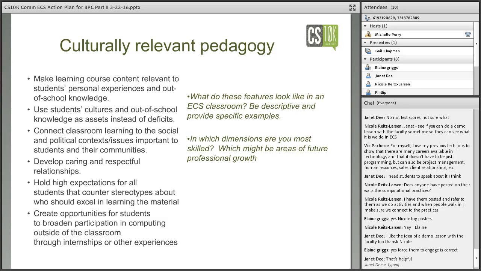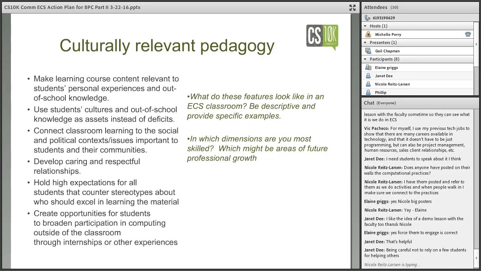Absolutely. And I think that particular strategy and notion of not assuming, not making assumptions people know or don't know, even based on what they say they know or don't know, is the strategy that can be useful starting on day 1 of ECS. Yeah, so Janet, you want to elaborate on that a little bit? I think I know exactly what you mean, but I don't want to presume too much.